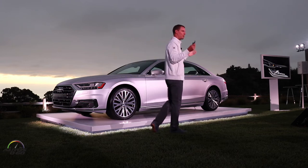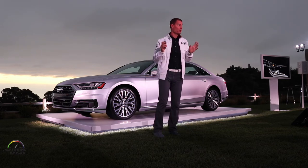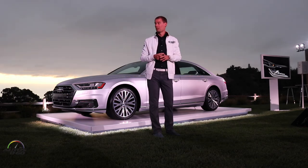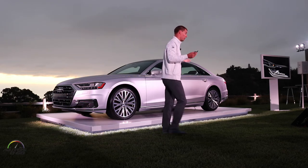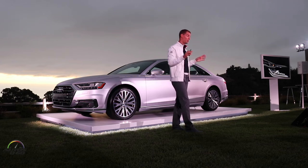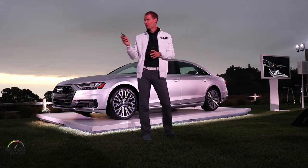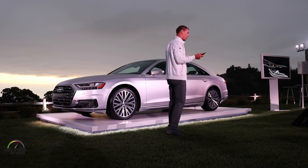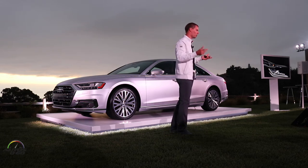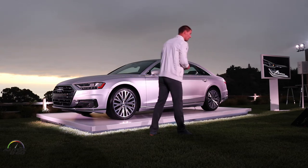Next is the central command center, where you control most of the functions of the car. We got rid of over 30 buttons and achieved this clean design — what was left was basically what we needed out of regulation. If it was up to us, we would have thrown out everything and kept the black panel absolutely clean. You also need a gear selector, so we have what we call the Yacht Lever. This is not only for selecting gear but is also in the perfect position to rest your hand — you lightly fold your hand down, point your finger, and you can control the lower screen.